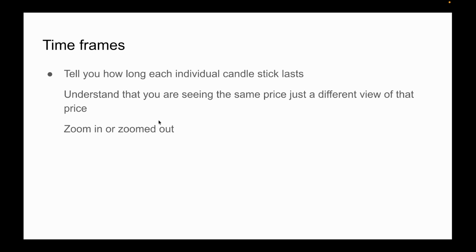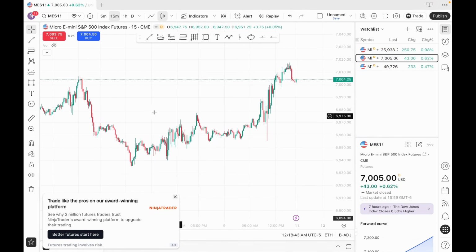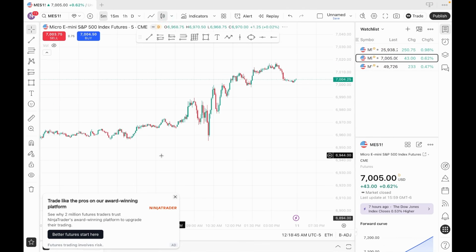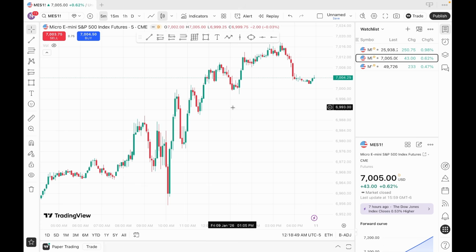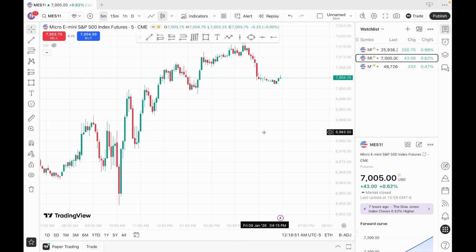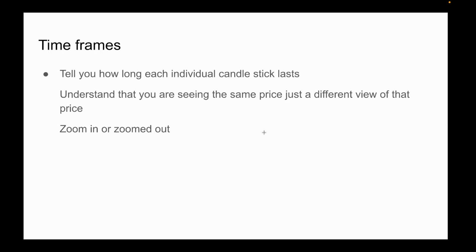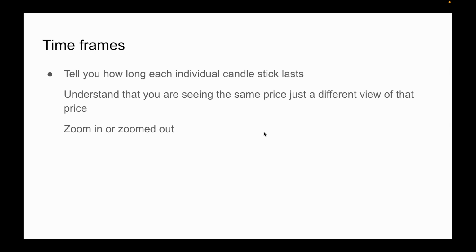Okay, so that was basically how to read a chart. I went through a lot right there. To be honest with you, I went through a lot that shouldn't even be in this chapter, but you guys got a good sneak peek of what we're gonna be learning later. Do you guys have any questions before I go to the next chapter? You're going through it pretty smoothly.